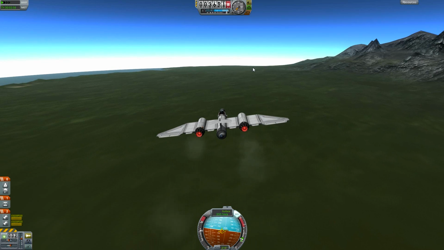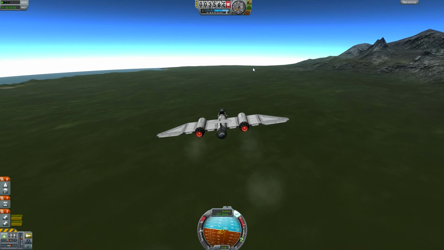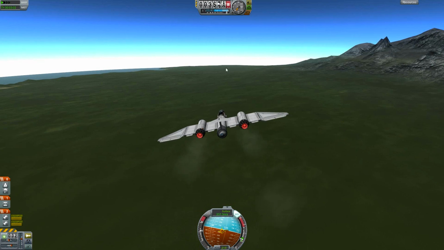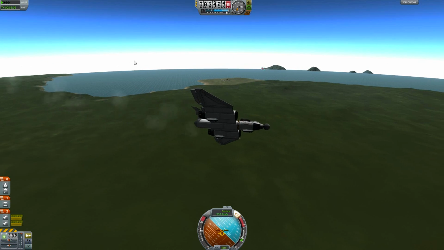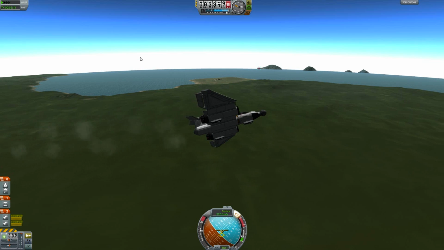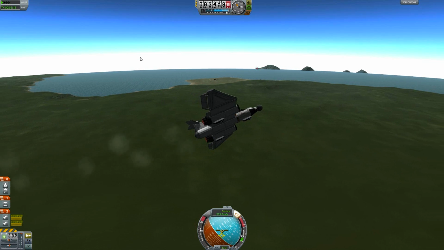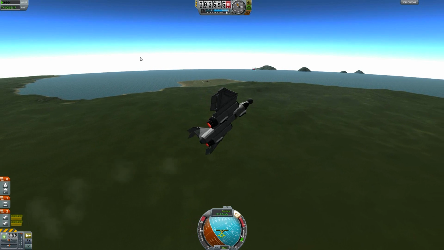So that's for the near future. We are planning some expeditions to the poles and a round trip around Kerbal, and we need to prepare our flight by preparing some aircraft and making some test flights, which will happen during the next episodes.